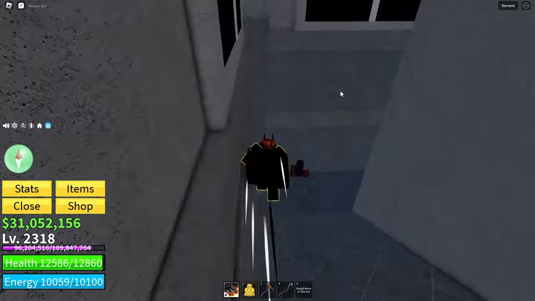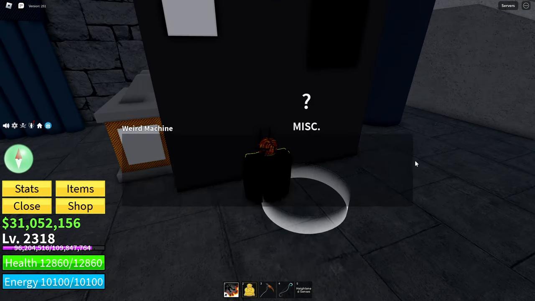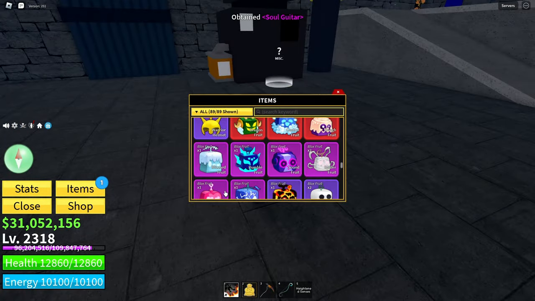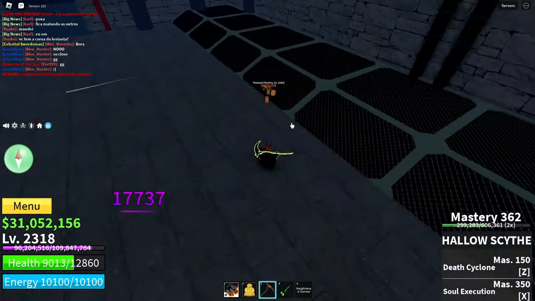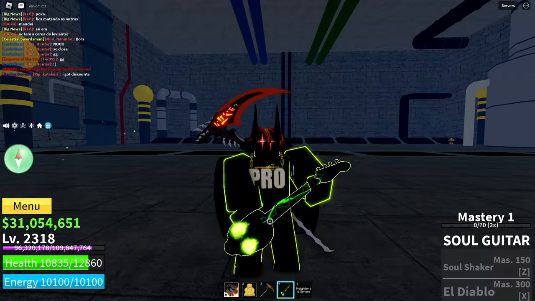A few moments later. Okay, guys, we finished those other two raids. Now we have 5k frags. Go over here. Would you like to buy soul guitar or craft it? Craft. And let's go, guys. I got the soul guitar. We're also going to have to get this to 300 mastery. And let's cut to the last ability. See you guys.